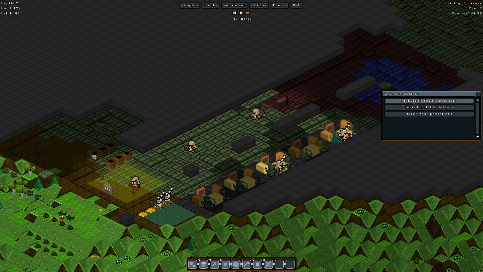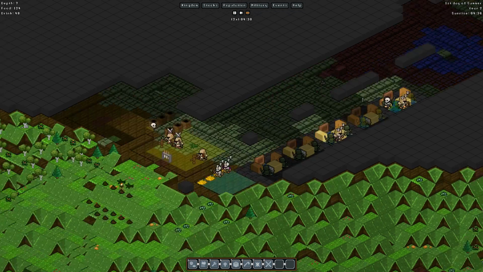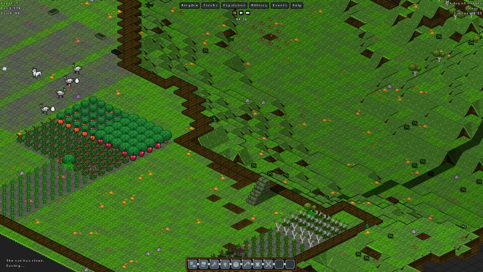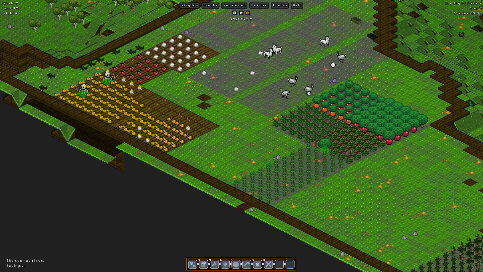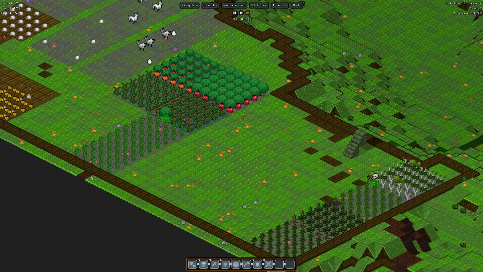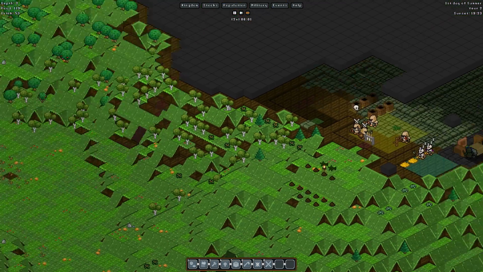Let's actually take a look at the worth of this. 364, and over here 390. We have a lot over here, so that's good. A lot of fruit here. Now this is being done as well. Overall, I'm happy. They still require a little bit of practice in horticulture, so.